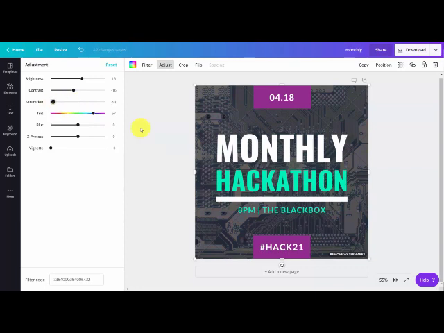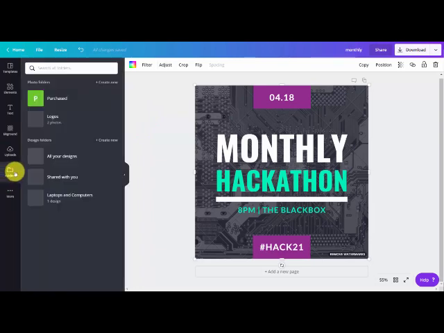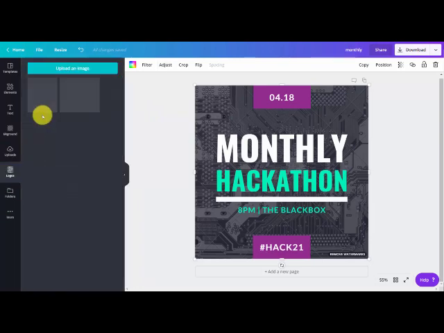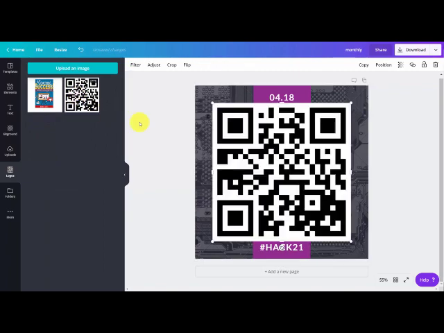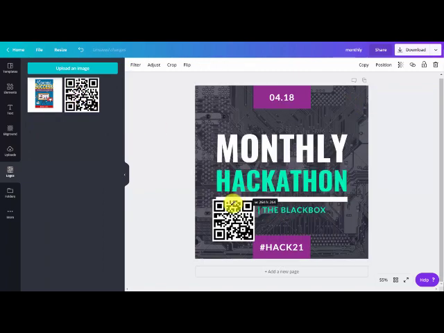We're then going to add in our logo from our folders. Once we have our logo in place, we're going to change in our branded fonts.